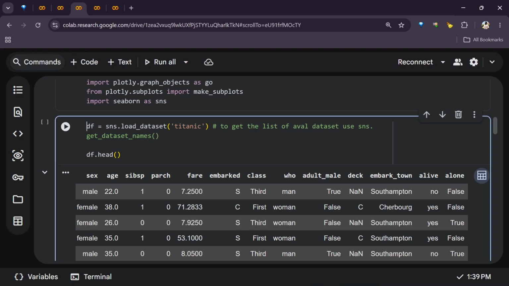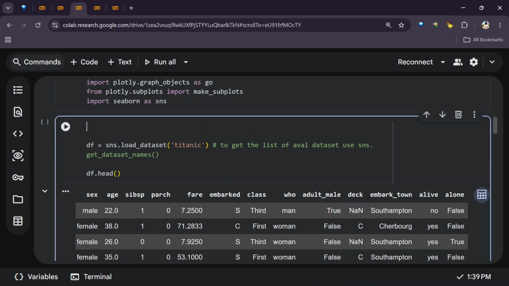So let me just do URL, HTTPS. I think the one I remember is from GitHub, not necessarily.